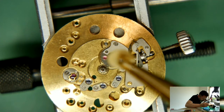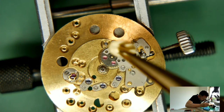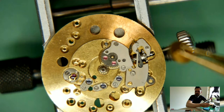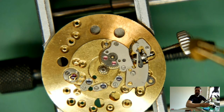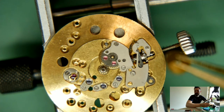I inspect everything under the microscope as well, but when I'm looking at it from here, I'm using a magnifier that I look through. It's about times five, and I like to use this for breaking down watches because there's not anything in my face. I can just look through it. It gives me a nice clear overview. It just makes life easy.